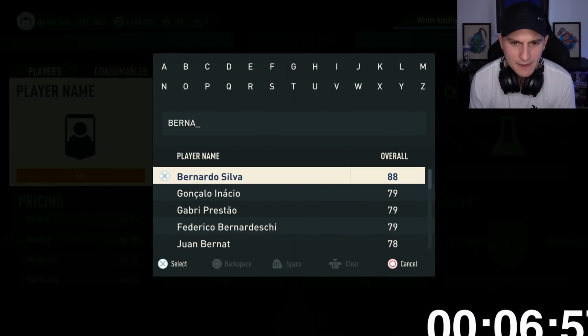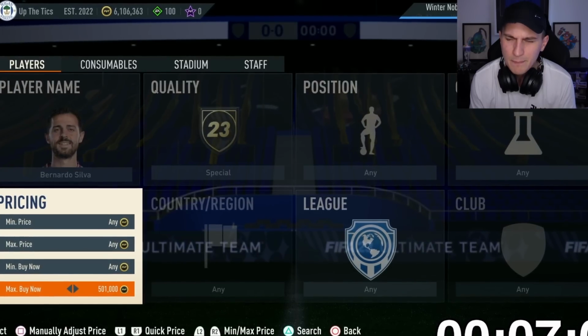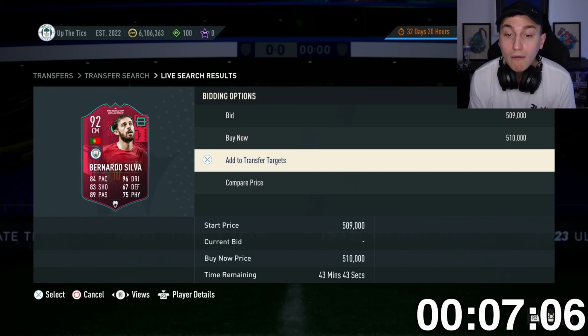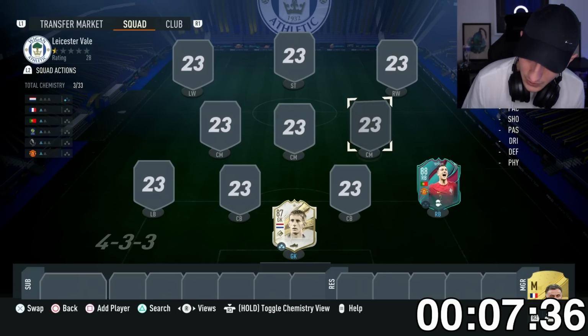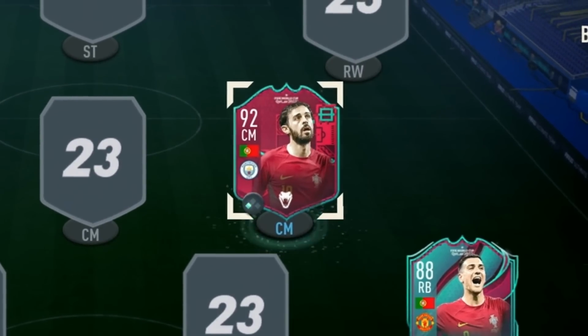I'm almost sure that there is a Bernardo Silva card who's worth, like, 500,000 coins. Is it the Path to Glory one? Like, the 90-odd rated one? Yeah, boy. Just don't say anything. Because I don't know about you, but I feel like this could be a pretty decent addition to the team.